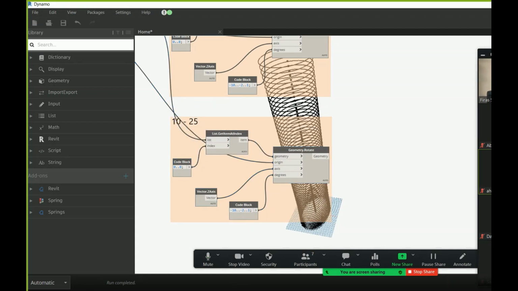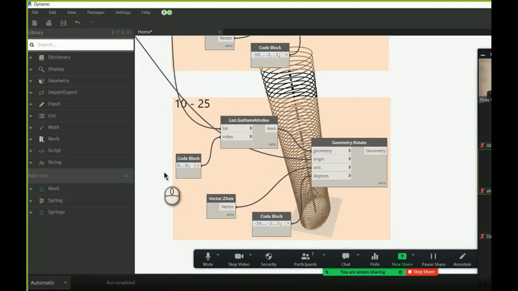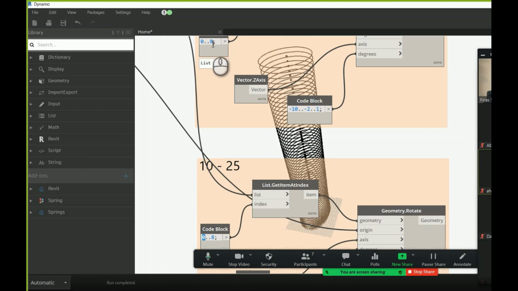Why? Because from 10 up to the 25th floor, we are jumping each 3, 3, 3, and so on, jumping by 3. So we can do that. So I'm going to say from 9, don't forget, it should be less than 1. So this is 8, this is 9, up to 24. So it should be 25, sorry, it would be here 24. Okay, so as simple as that, this will help us to get a good understanding of it.